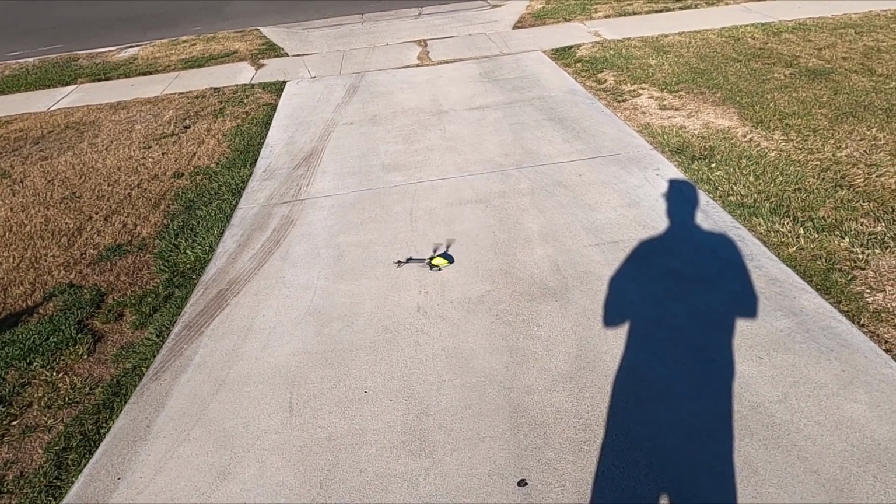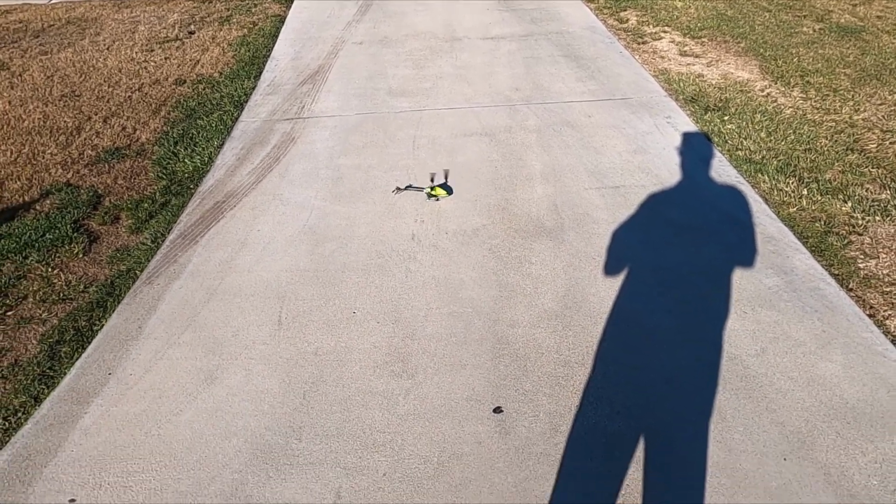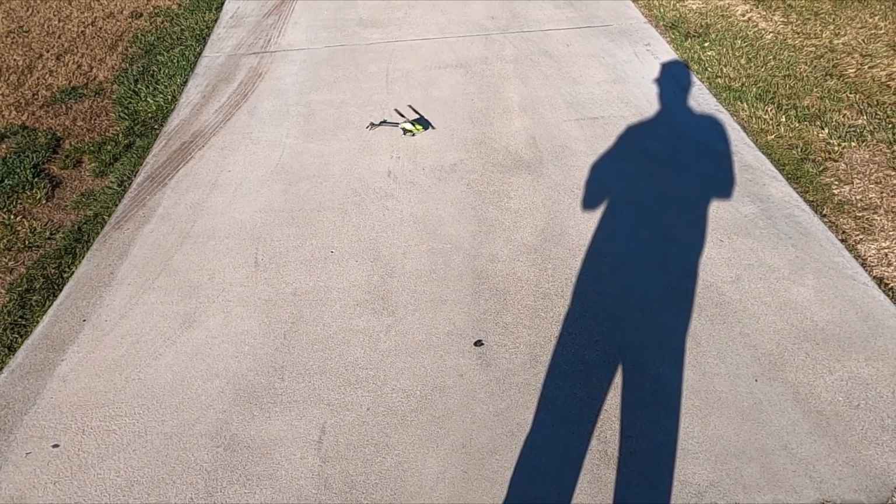Five, four, three, throttle cut, two, one, time. Alpha 1 elapsed.